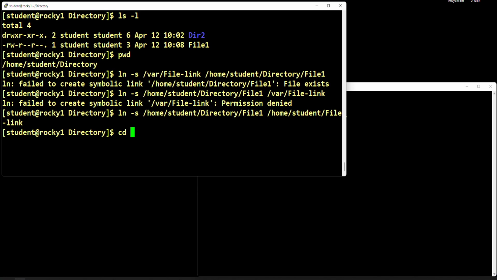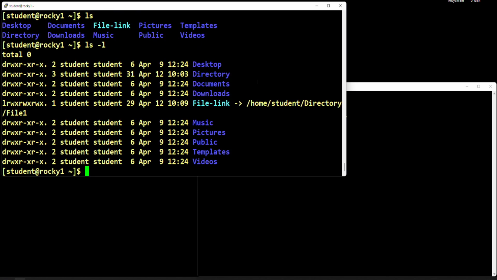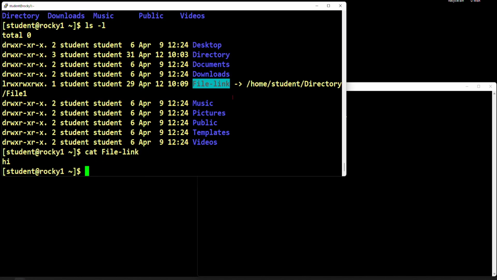Cool. Now, if I go back to my home folder, you see that's a file link. If I do a long list with ls -l, which is long listing with the details, you'll see that this points to there. So if I do a cat on this, there we go. See? If you look here at this first character, you'll see an L. Okay, and L means link, which means that this file points to that one.